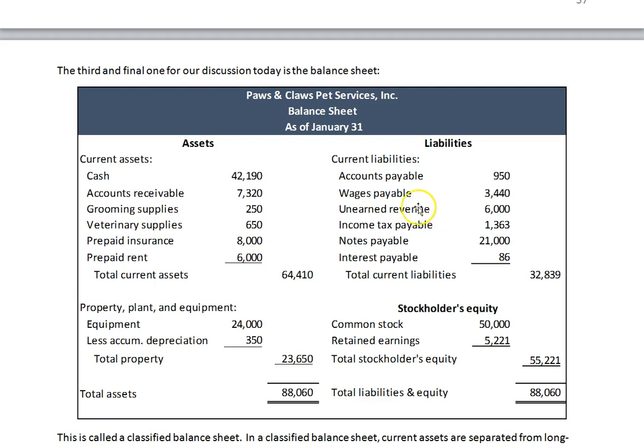It represents when we get paid in advance for goods or service and we haven't yet provided those goods or service. So we owe somebody a good or service, making it a liability. Eventually it will become a revenue. That's why it's kind of named unearned revenue. Whenever we do perform the services or deliver the goods, we'll transfer it out of unearned revenue into an actual revenue account. We total these up.